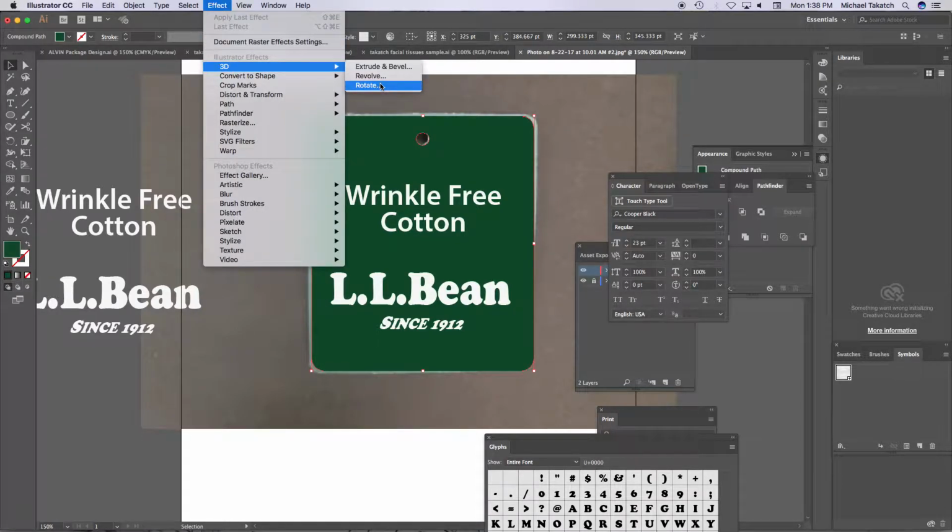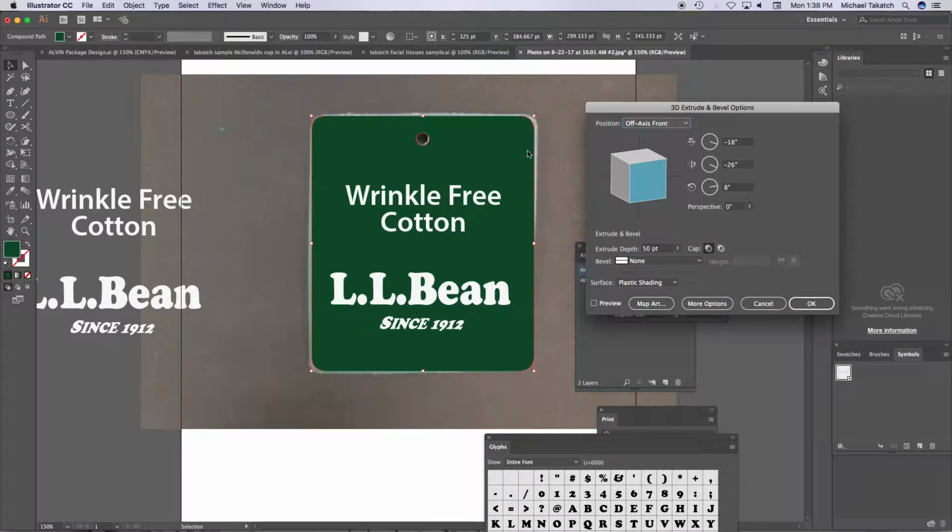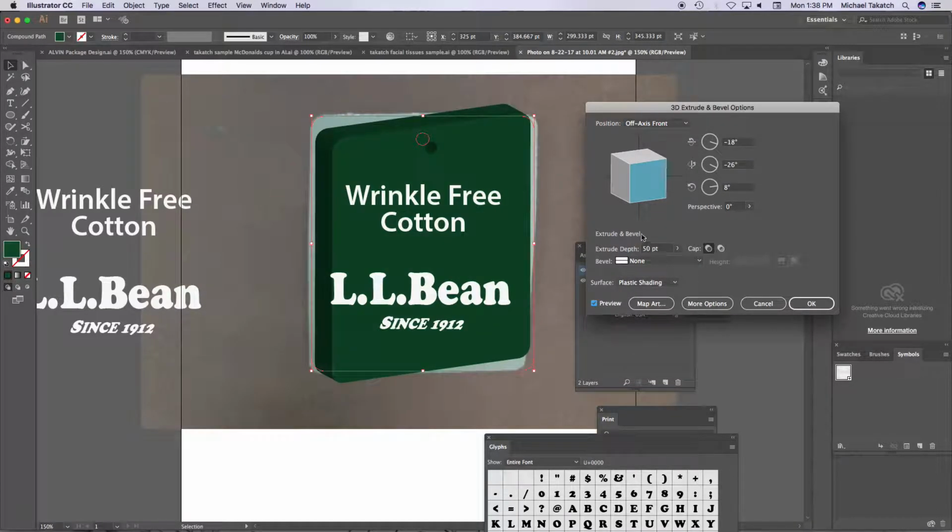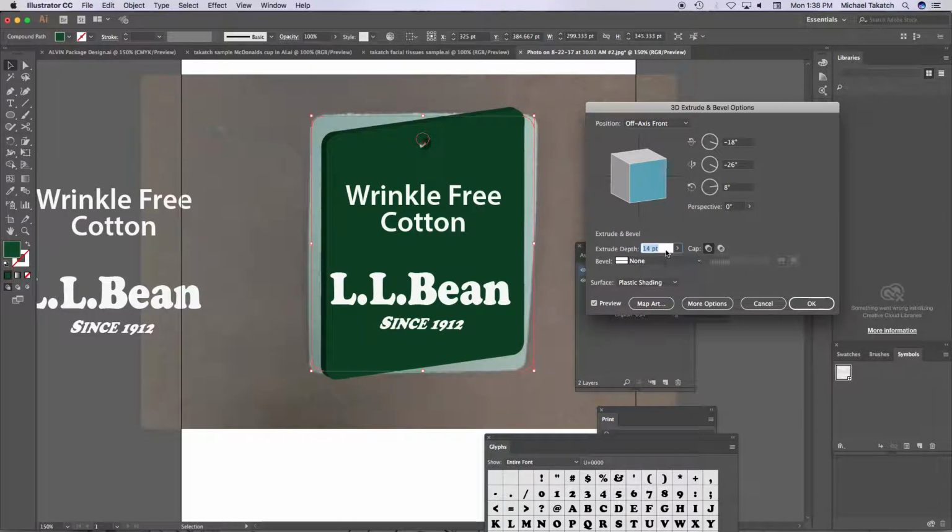Depending on how you make this, you can actually make this in Photoshop too. But just to show you the extrusion section of it here. That gives you that section for it. So a little bit of a tight section for it.